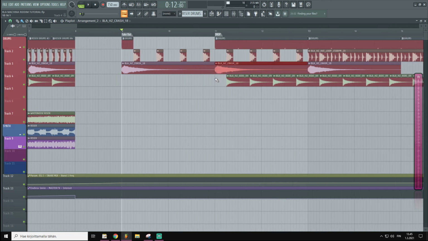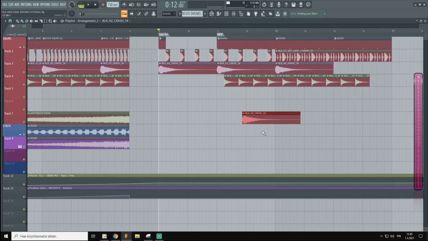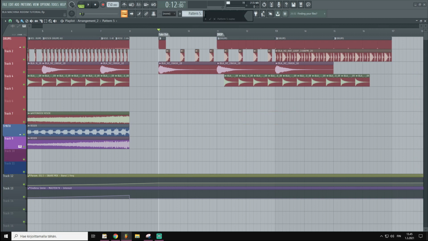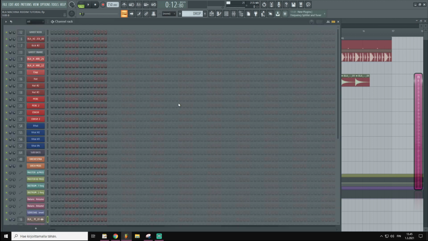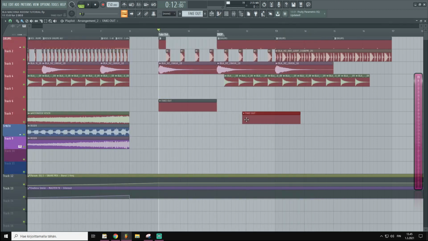Now let's also copy this crash over here. And I'm going to start laying out the basses. And I want to start this drop by using some sort of a little bit stranger or weaker bass sound. Then at this drop mark, hit with the proper drop bass.